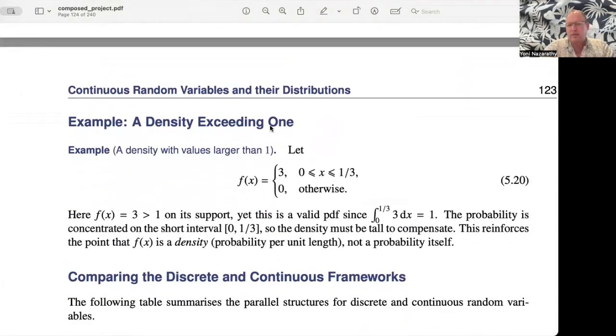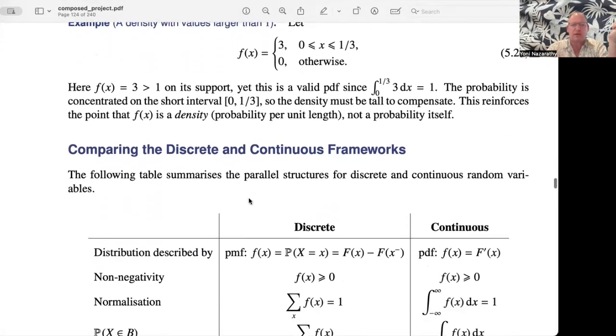Okay, just as an example of a density exceeding 1, and there are many cases, take, for example, a uniform distribution between 0 and a third. Then our PDF is going to be 3, because for that integral to be 1 over all of the support of f of x, we need 3 times a third to be 1, right? But of course, 3 is not a probability. That at least gives you a bit more convincing argument that densities are not probabilities, if you'd like.